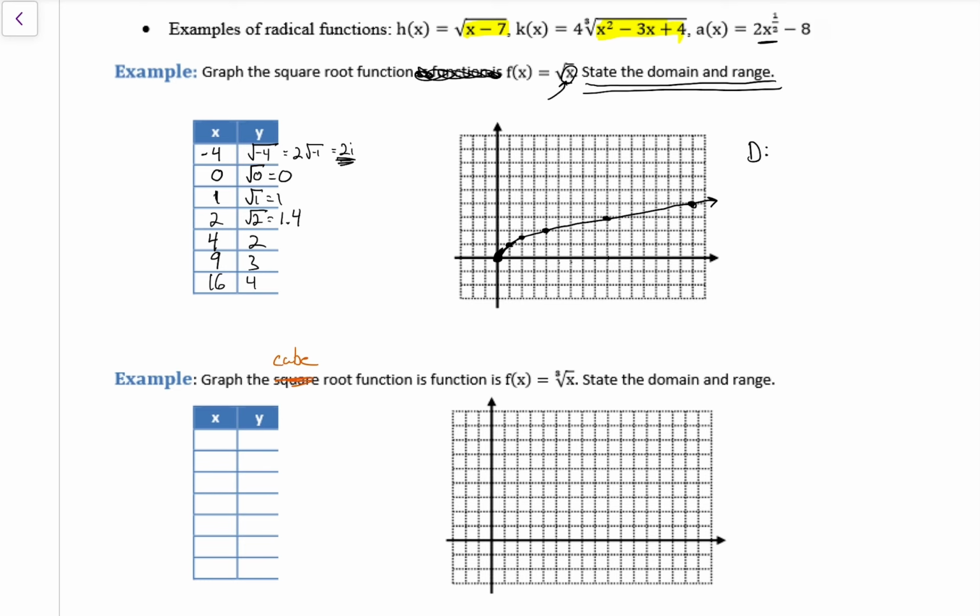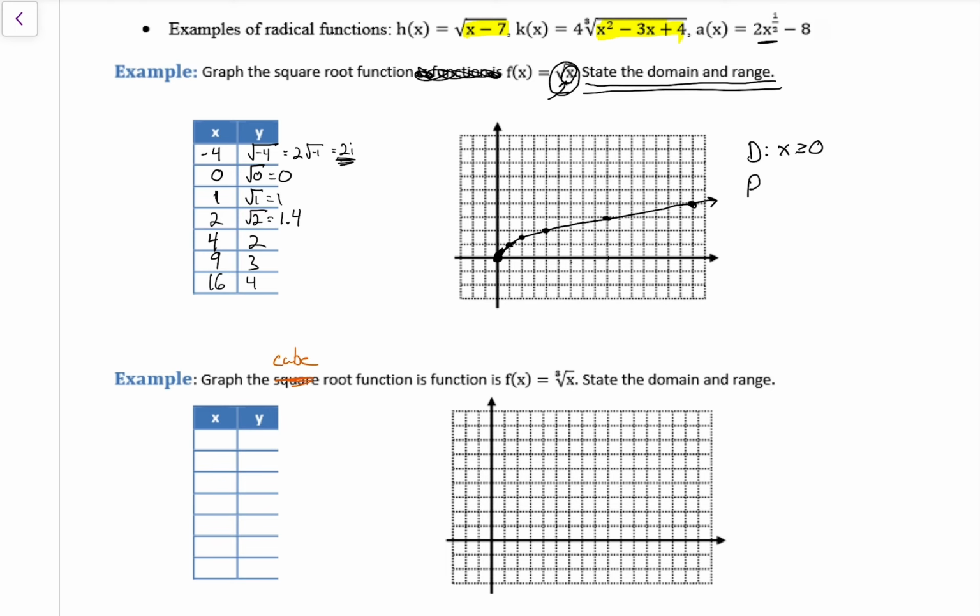There's two ways we can think through this. We can actually think about the function itself. We can't take the square root of a negative within the real numbers, and so x has to be greater than or equal to 0. And then relating it back to the graph, if we just look at our graph, we can tell that our graph didn't go into the negatives.